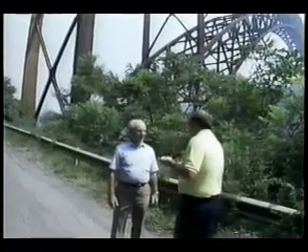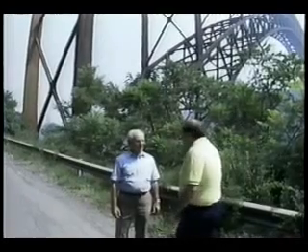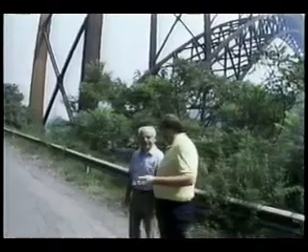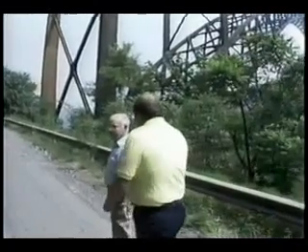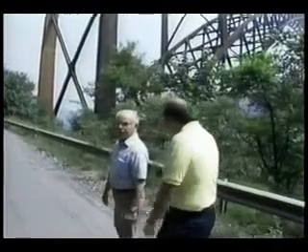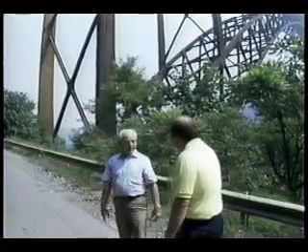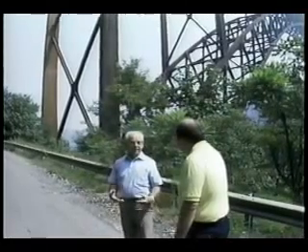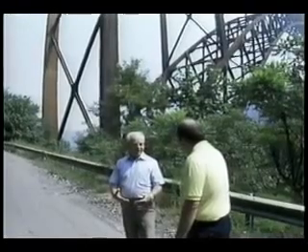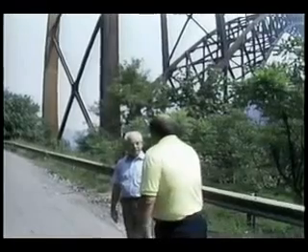Mr. Knudsen, I am no judge, but let me say that this bridge is probably one of the most beautiful engineering structures I've ever seen. Well, I agree with you. As we walk along taking a look at the bridge, I want to ask you — this is, of course, the final design of the bridge, but how many designs were there? Was there anybody pushing for a particular design? We had numerous designs under consideration. The first was a suspension-type bridge because of the span. As we got further into our study, we looked into a deck truss, a jackknife truss, and eventually we all decided that the arch was the most fitting structure. And of course you're happy with this design. Oh, very much so.